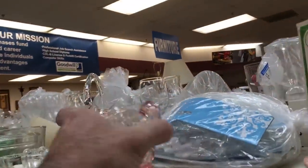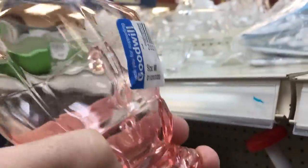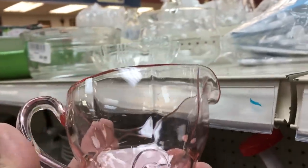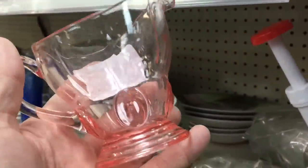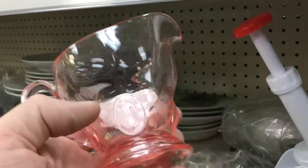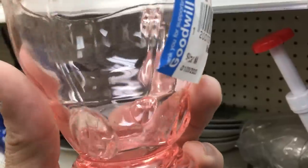Ooh. Now that, oh, for Pete's sake, look at that big hunk. That pattern is called Moondrop, and it's by New Martinsville. You don't often see it. Very distinctive pattern, but honestly, with that big chip in it, maybe they didn't see it.